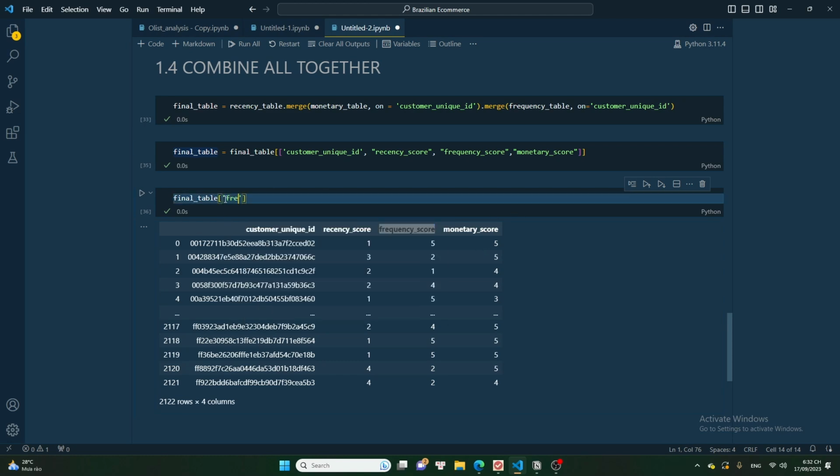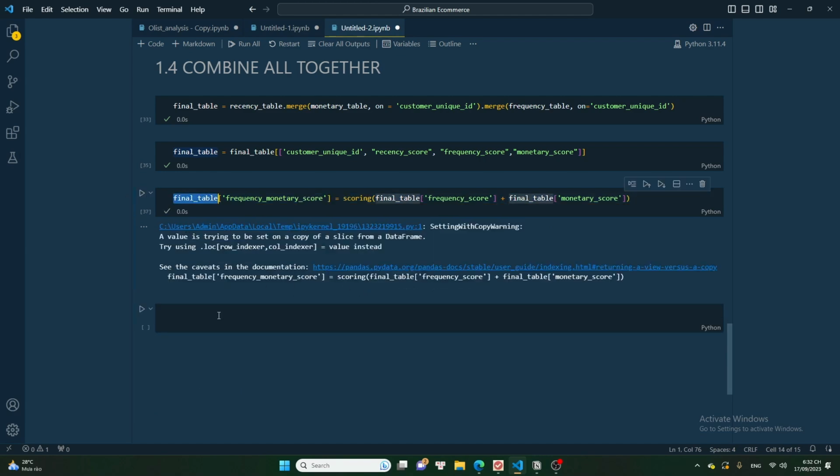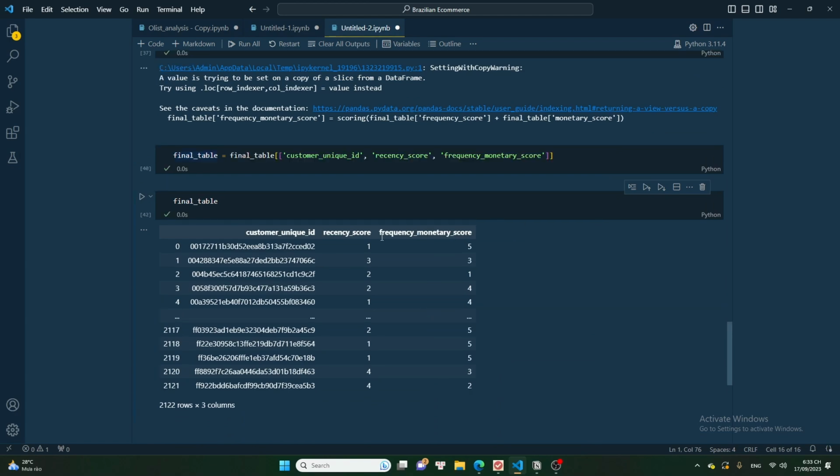Let's call it frequency monetary. That will be the sum of the frequency score and the monetary score. And we will apply the scoring function on this one too. Let's call this score. Boom. Now, let's see the final result.